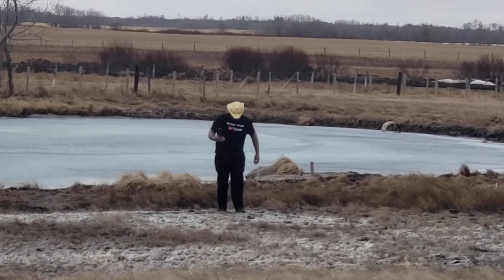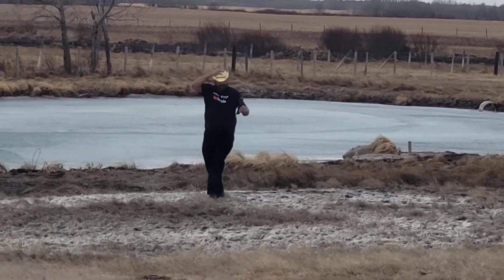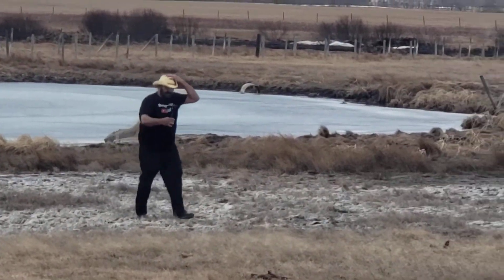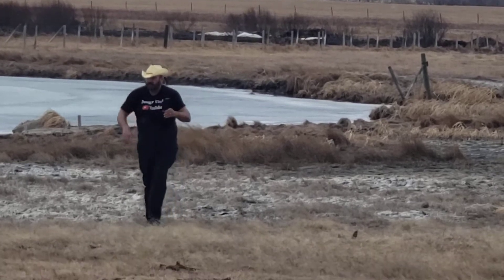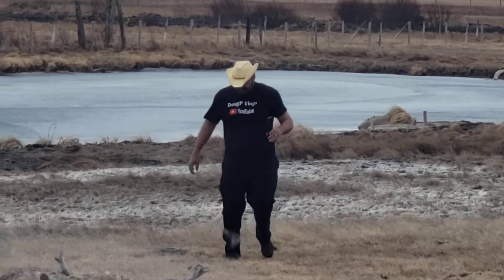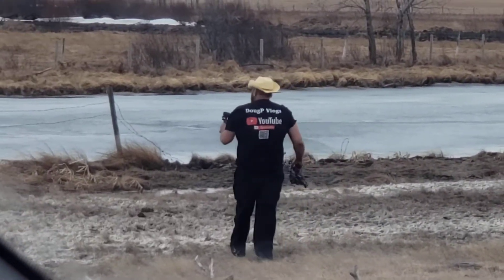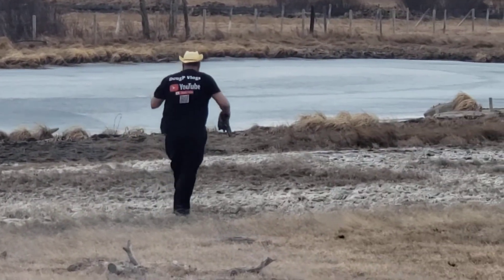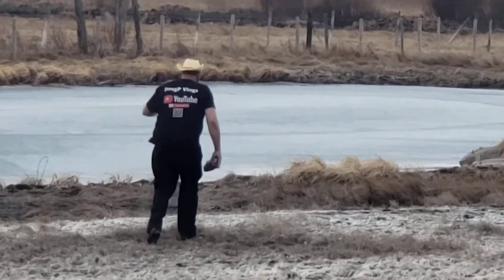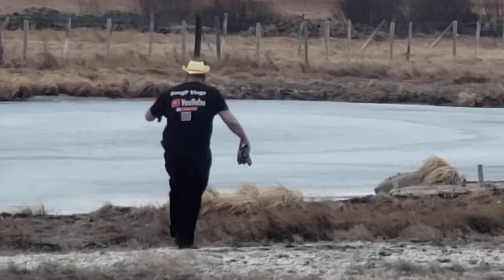It's been sitting there for a while. Now he's walking — there he comes. We will see what happens. He has a hard time walking through it — there's snow on the ground and ice — but nothing is impossible for dog pee blogs. He's getting something; I don't know, did he find an underwear? He has something in his hand. He's going to try to break the ice maybe. Let's see if we can get closer.